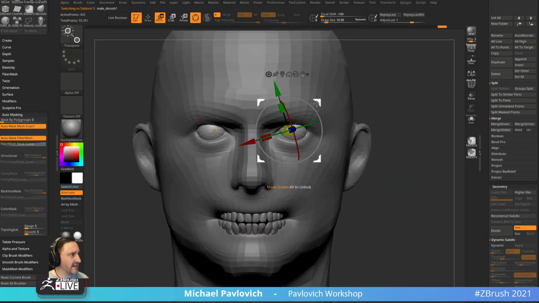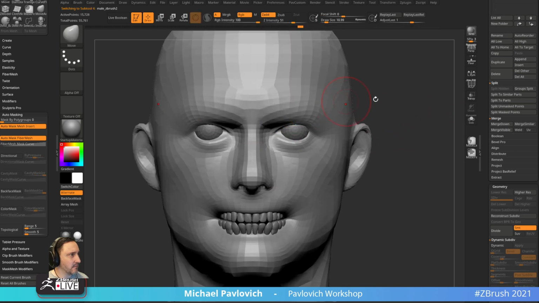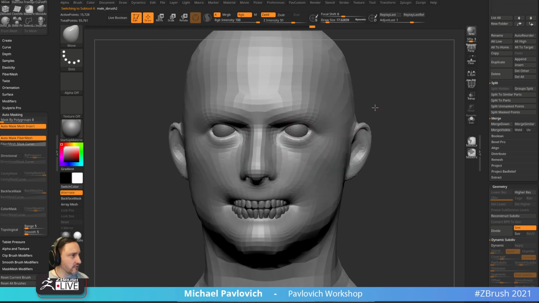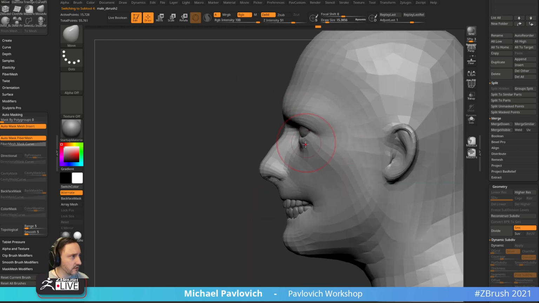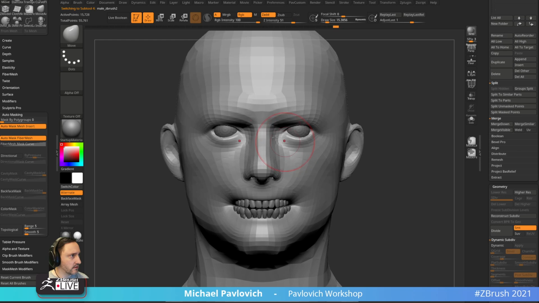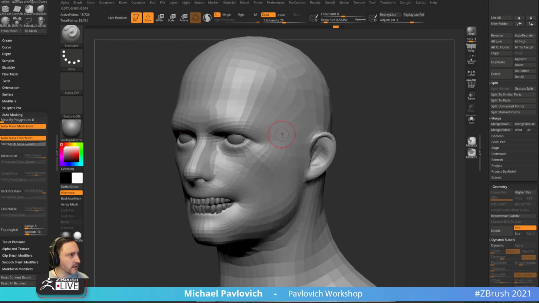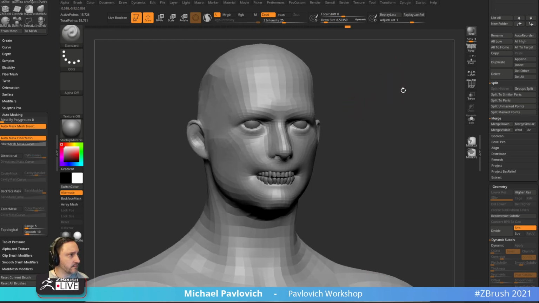In fact, these eyes, I'm going to space them out just a little bit more. And again, I think that falls within the range of, I'm not going too far out of the scope of what a human might have in this case. I'm also going to thin him out a little bit. So a little bit of shift to smooth. We're going to kind of emaciate his skull just a bit.